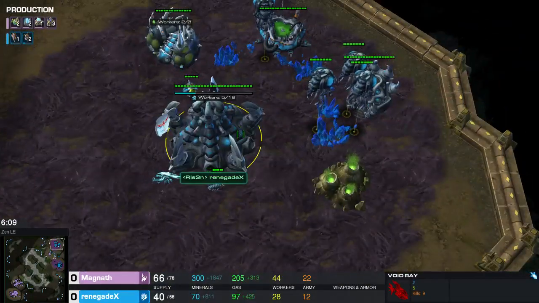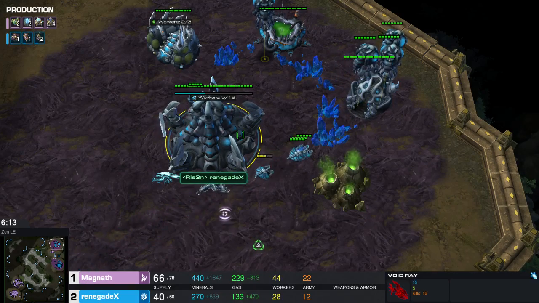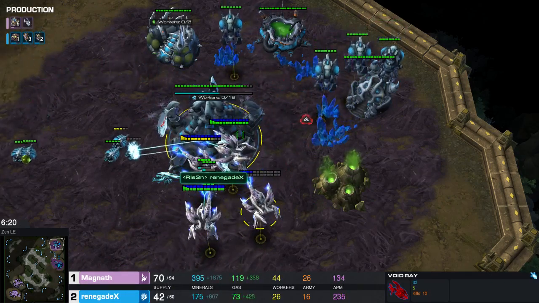Renegade X is going to lose this game, and he's going to... Why did I do that? There we go. Magnaf is going to go ahead and take this game. Matter of fact, I'm just going to go ahead and... Oh, my goodness, I did it again.